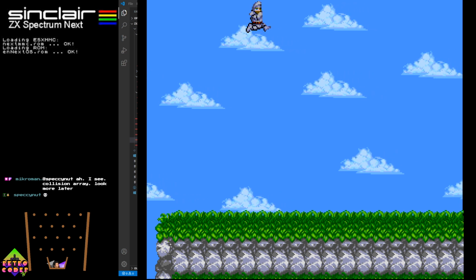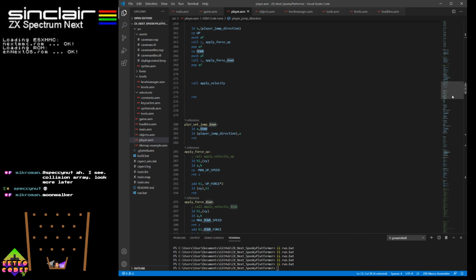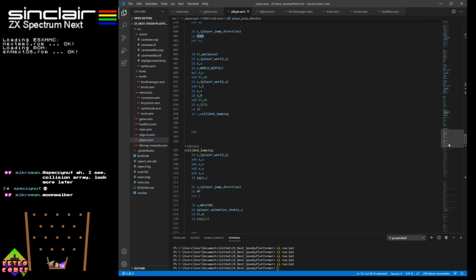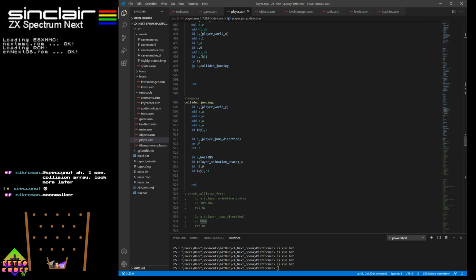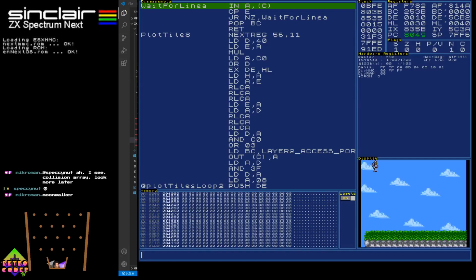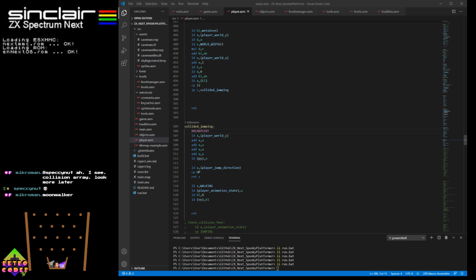Ah, well. We've collided with something. Skywalker. I wonder why that was. I didn't really expect that. It's clearly going into here, isn't it? Yeah. Oh, interestingly, only one time. I like that. That's good. That proves that my code was working, because you don't want to keep doing that when you don't need to.